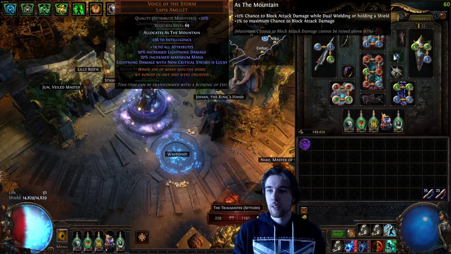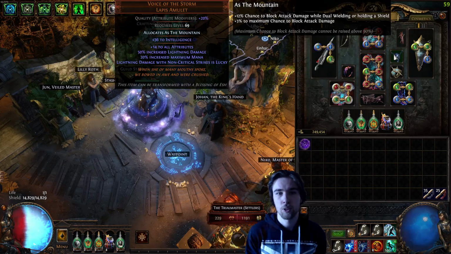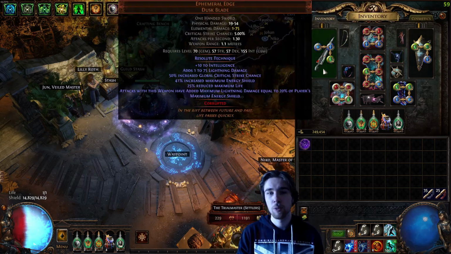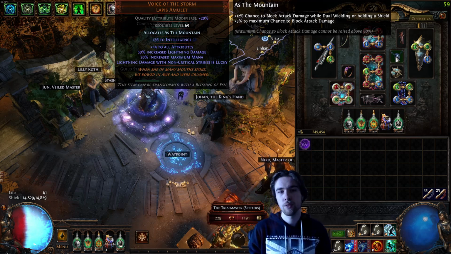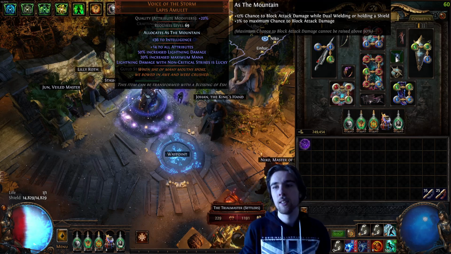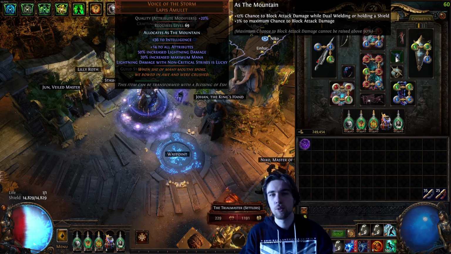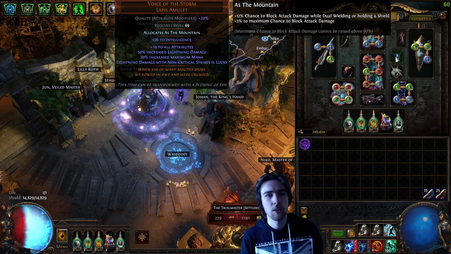Then next up, the amulet, nothing special here. Voice of the Storm, right? Lightning damage with non-critical strikes is lucky. We are running a non-crit variant with the Resolute Technique, so that just gives us a lot of damage, right? Since the roll range of lightning damage is so big, that's very good. Don't really have to look at what you want in terms of rolls. I think everything is just fine, whatever the cheapest is, to be honest.